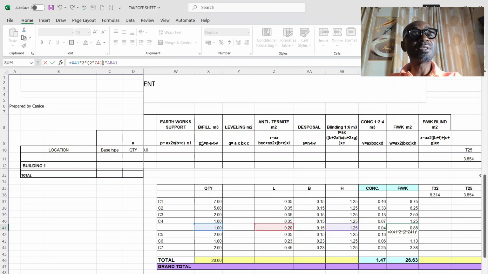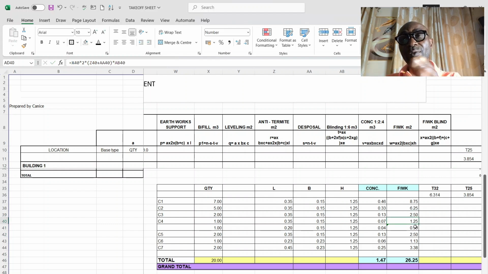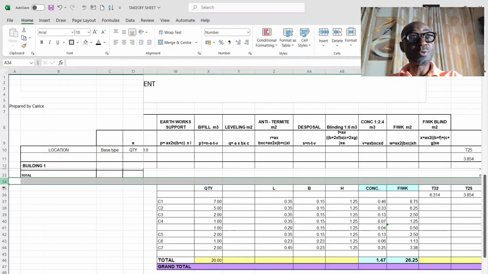I take out this times Z, then I take this out. It's no longer this, I take this out, then by the height. So by so doing, I've been able to account for, I have not measured twice the header face of the formwork. So after putting all of this, see, I have the concrete and formwork for my substructure column.